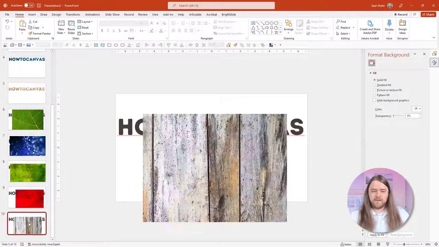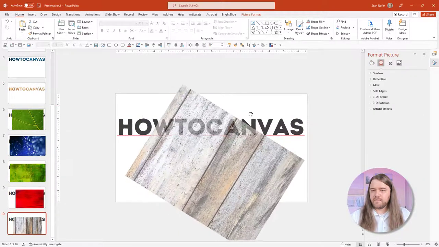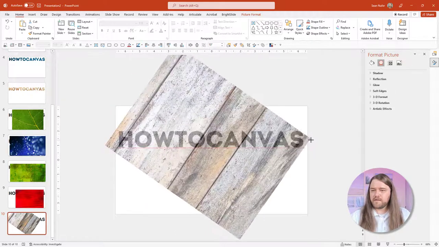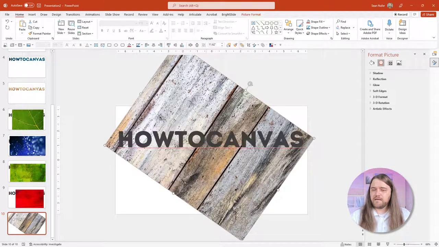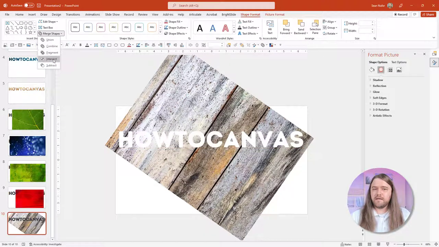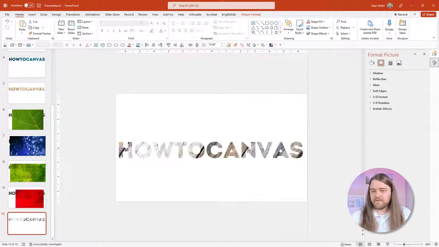To show you what I mean, let's take this last image right here and let's rotate it so that it's long like this. And I'm just going to stretch it out so that it covers the words. And then I'll send that to the back. And now with it rotated, then I can do the same effect. So I'm going to click on the image, hold Shift on the keyboard, click on the text box, and we're going to go up to Shape Format, and we're going to keep the intersect. And now you can see that the image is at an angle. And so that creates kind of an interesting effect too.